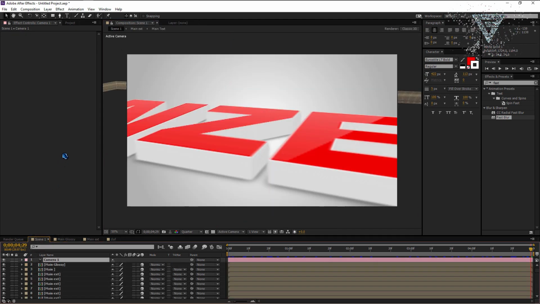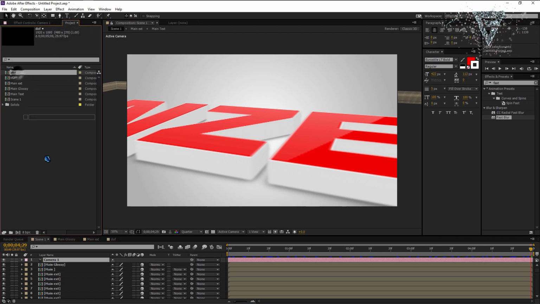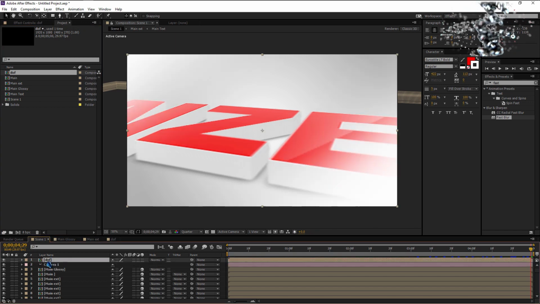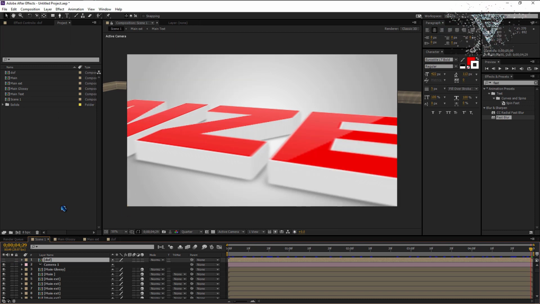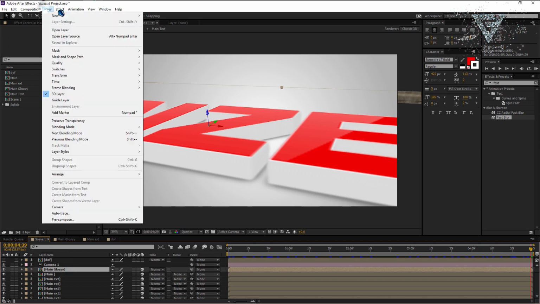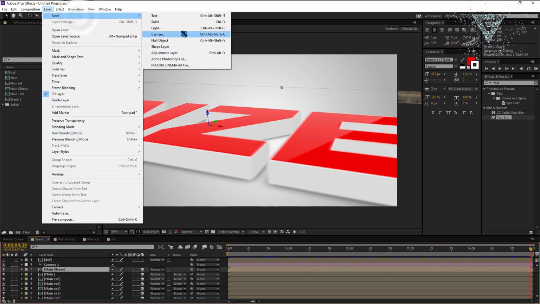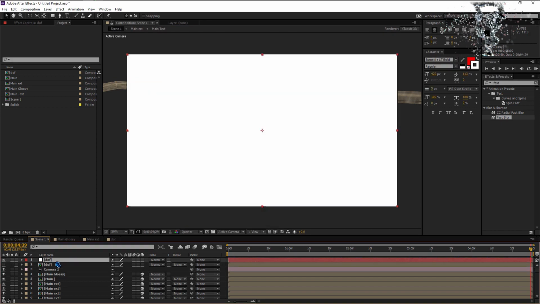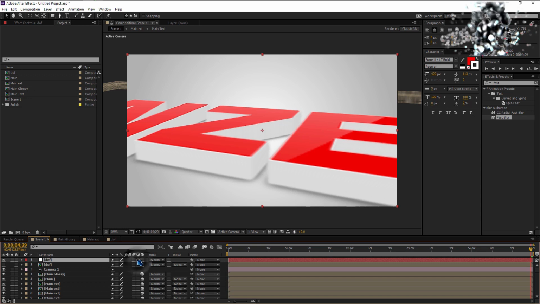Now go back to the main scene layer and drop the DOF composition inside the scene 1. Now toggle the DOF layer visibility off. Create another solid layer. Now make sure you toggle the adjustment layer option on in the solid layer we created.